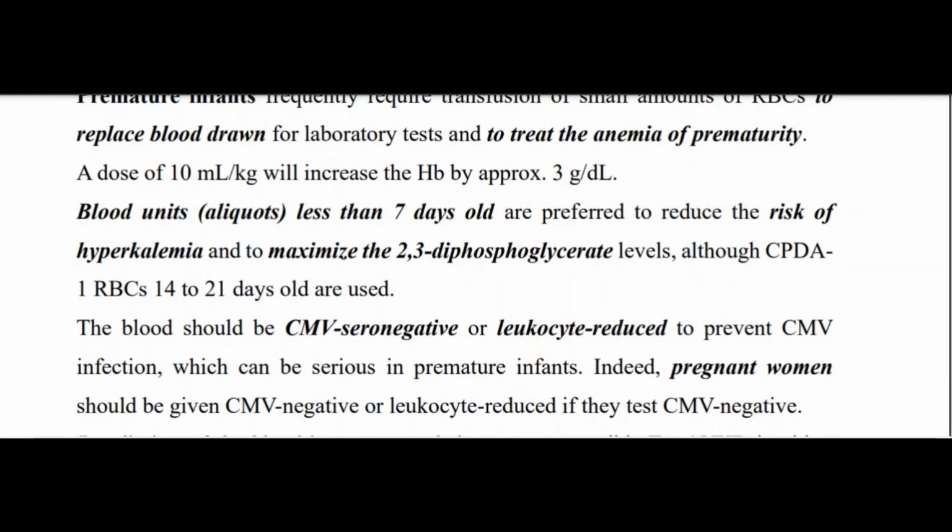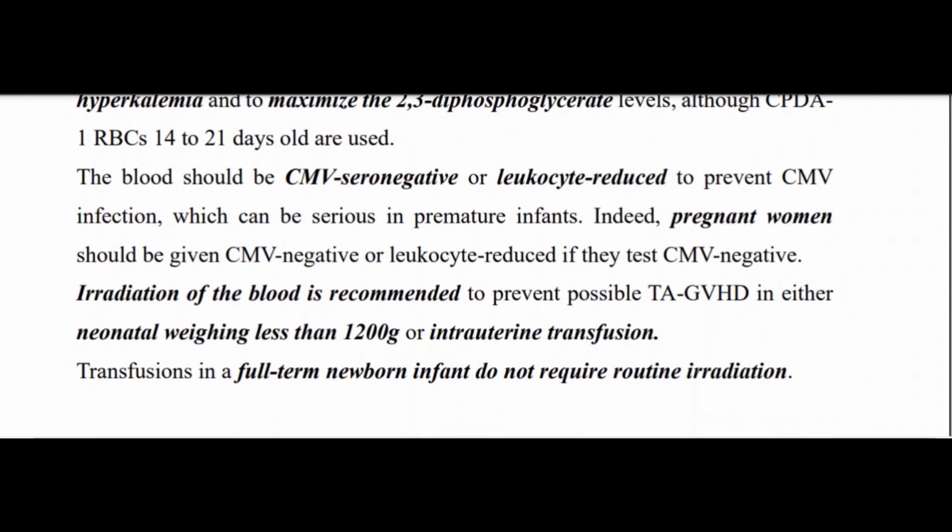risk of hyperkalemia, because the longer you store blood, the more potassium leaks from the stored RBCs, which would of course increase hyperkalemia. Also, to maximize the 2,3-BPG level. And the blood unit should also be cytomegalovirus seronegative, and sometimes leukoreduced if possible, to prevent cytomegalovirus infection, which can be very serious to premature infants.